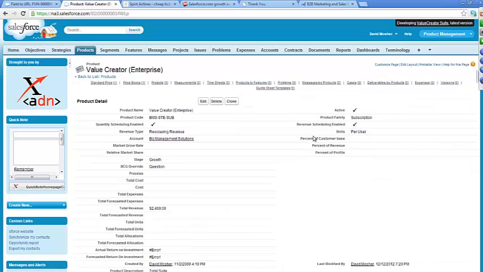For example, these charter templates, the financial templates, those are things to come where the ValueCreator. As you can see, there's various characteristics of a product. We can talk about what product family it's in. We can talk about what its product code or model number is, or some people might refer to this as the part number. We can talk about what type of revenue it generates, whether it's a one-time upfront revenue or recurring revenue.